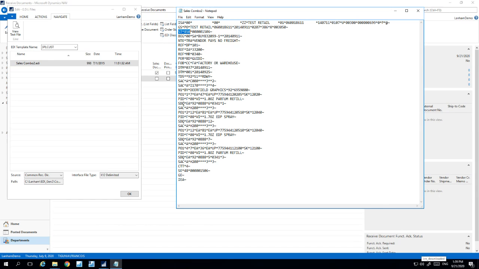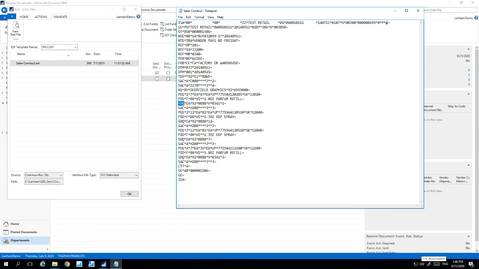But what's interesting is it has SDQ segments. Now, in EDI, SDQ means subsequent destination quantity. So you will have big partners that have lots of distribution centers. They will order 100 of an item, and then they'll say, I want you to send 50 to this distribution center, 25 to that distribution center, and 2 to that distribution center.